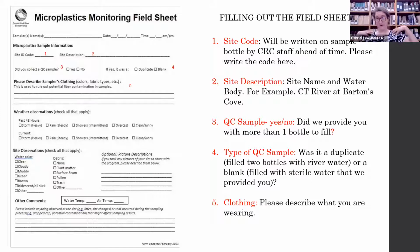So right now I'm wearing cotton. What I would write down is, I'm wearing a white and black cotton t-shirt. And I see someone in there maybe wearing an orange sweatshirt. I don't know what material it might be. Maybe you say, I'm wearing a purple t-shirt that's 100% polyester.